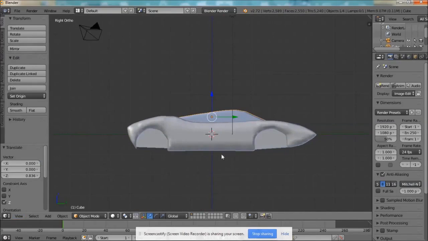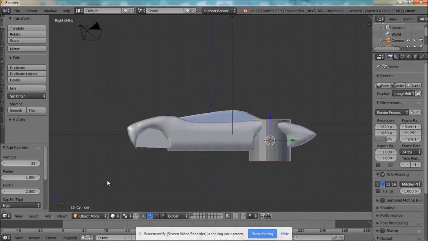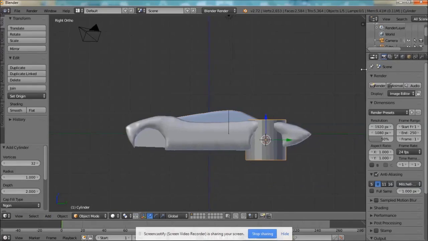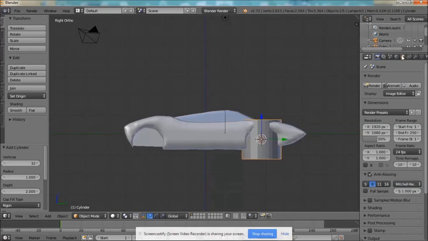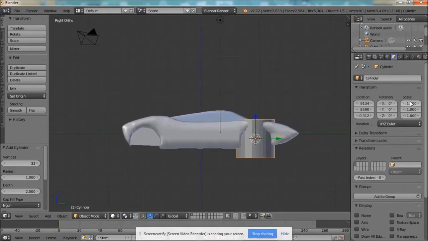So click here, left click and go to this edit, mesh, and select this cylinder. Now expand this window, go to this cube and scale it.